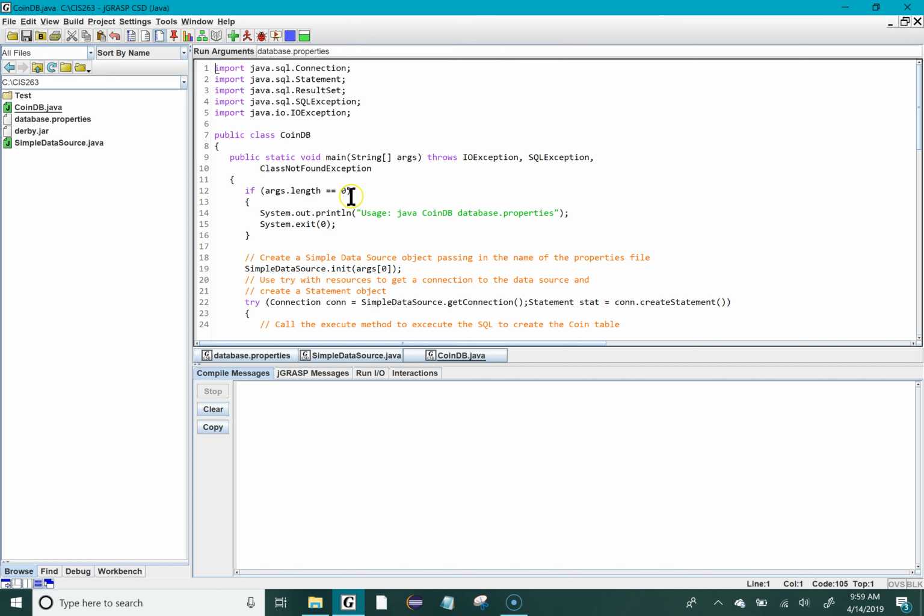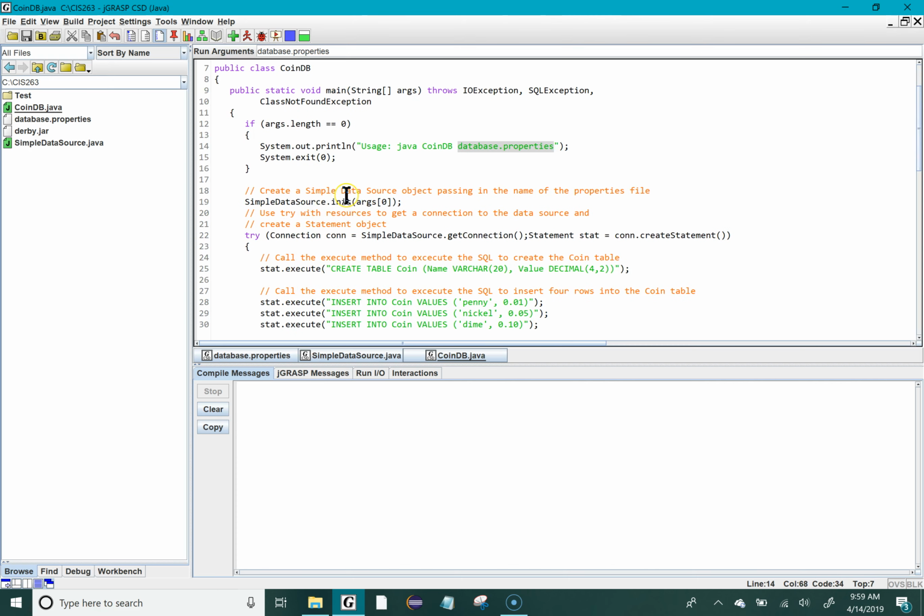The first thing we do, if the args length is equal to 0, meaning they did not pass in a property file name, is specify what the usage should be. In our case, it's java CoinDB and then the name of the property file, which in our case is database.properties, and then we exit the program.